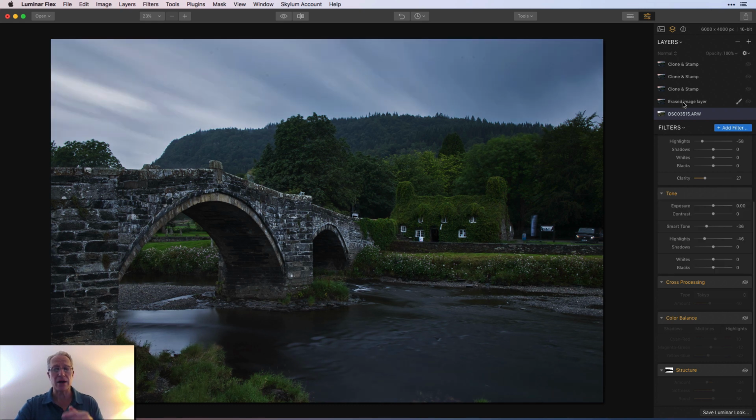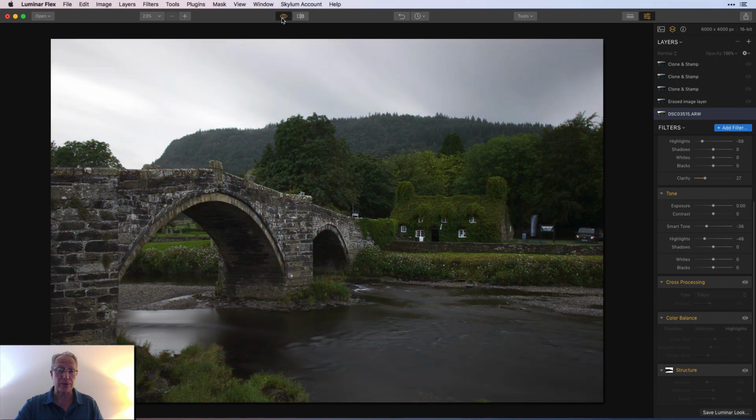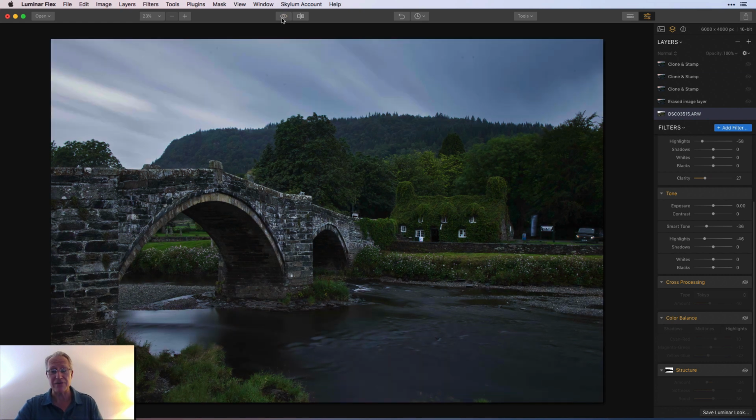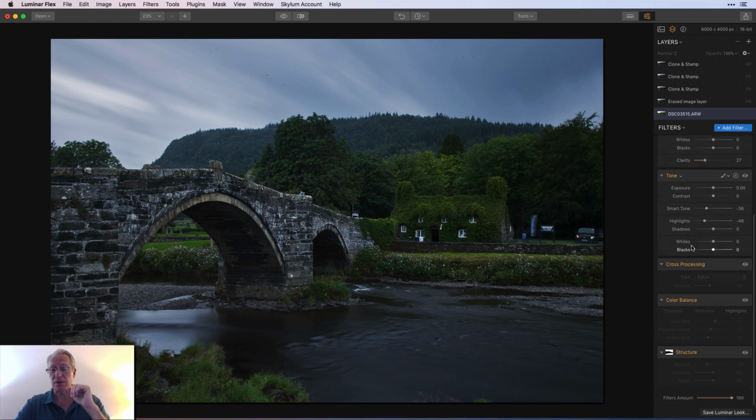And as you can see, I've got an erased image layer and a bunch of clone and stamp work, which if you look at the original, you can kind of see I got rid of a lot of stuff. Oh, actually, I've got those turned off, so you can't tell that. Anyway, it's coming. But when I darken the sky, you can see I got a lot of spots on my lens. Apparently, I'm sloppy and need to get that cleaned. But regardless, Luminar has the ability to take those off.